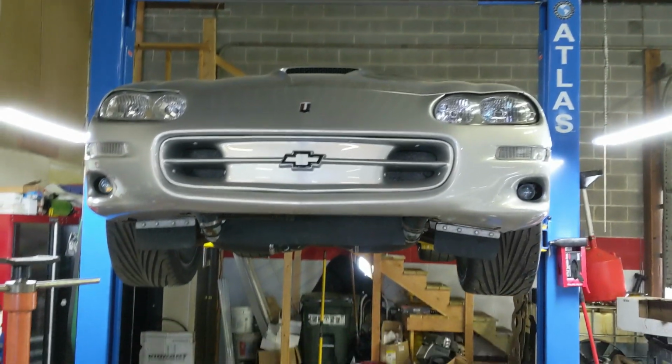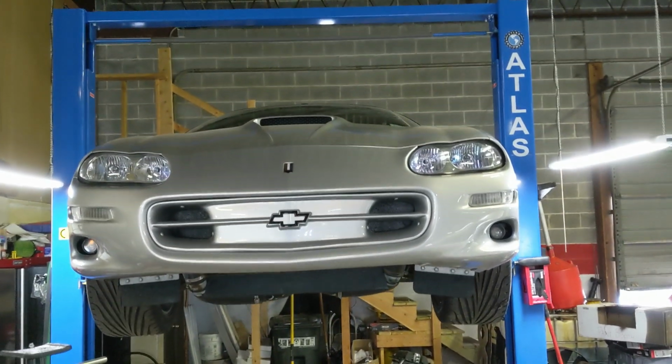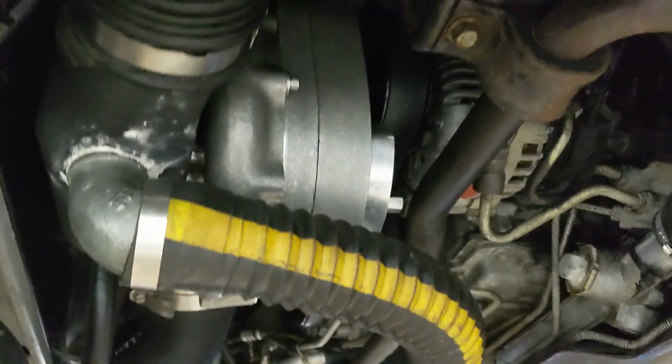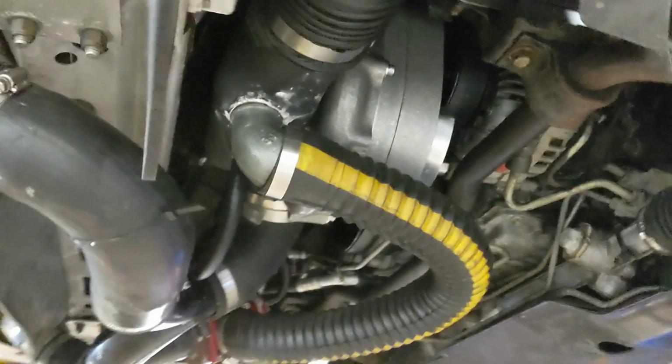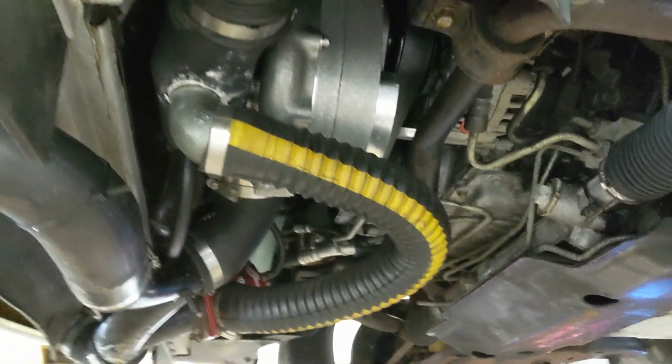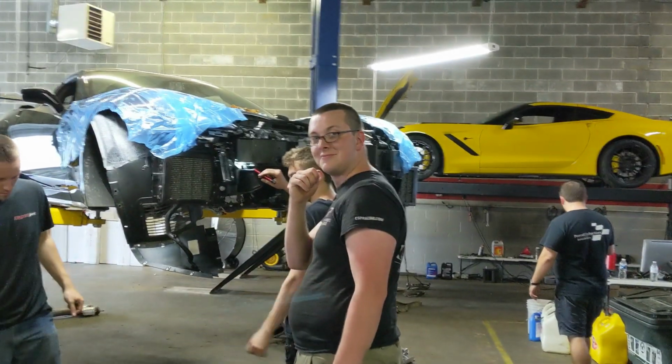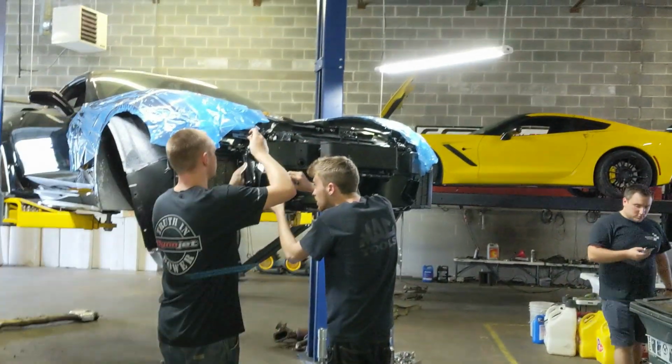And on this lift, which I'm too short to really show you guys, we have an F body with a ProCharger. Actually, it's convenient that I'm down here. The ProCharger is also down here, and this is an older style ProCharger. As you can see, the recirculation thingamajigger is kind of dated, but it'll work out, and we'll keep plugging and chugging and see what kind of power it makes. It is an automatic, but the shifter is a manual, so that's kind of cool. Josh, you're in the way. Get out of the way. Perfect.